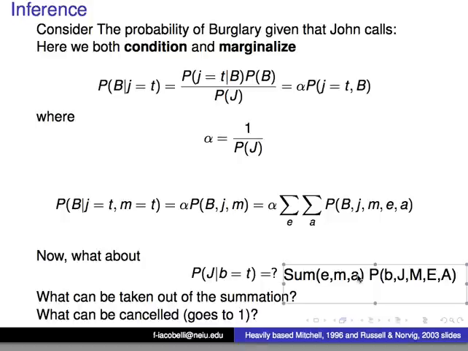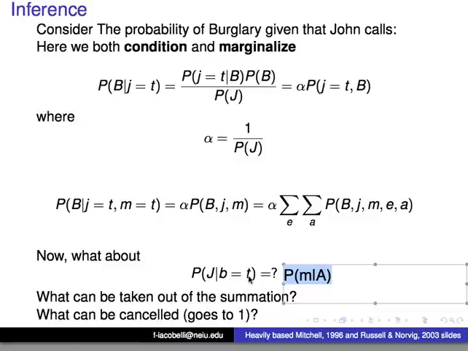If you do this in the order E, A, and M, and at the end you put the summation of all the terms with M, try to do this yourself: P of B given its parents, P of J given its parents, P of M given its parents, P of E given its parents, P of A given its parents. Group all the terms with M at the end and put a summation of M, and you will end up with a probability over all the values of M given alarm. That summation over all the values of M given the value of alarm is always going to be 1, because that is a probability distribution, and that will just go away.